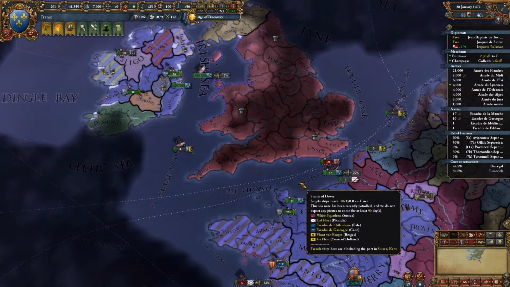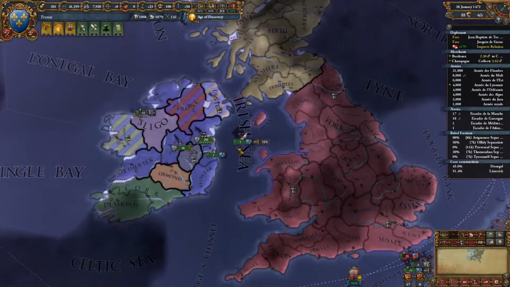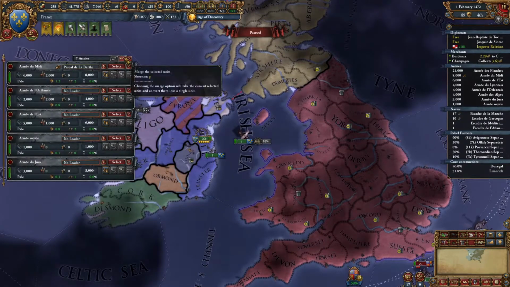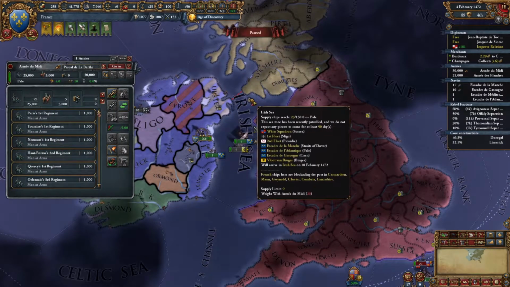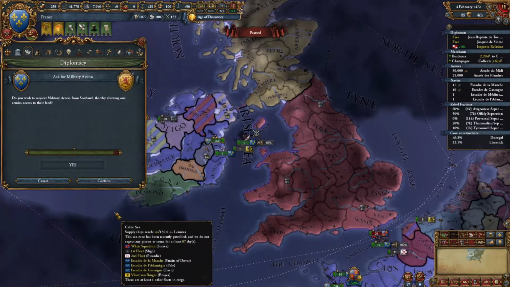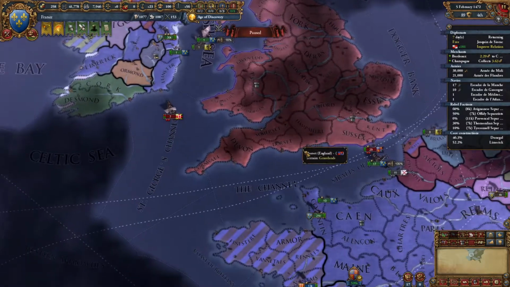Not even allowed to engage. Although what we can do is we can actually trick them to engaging and then fight them in... Oh... Yep, we don't have military access with Scotland, but Scotland loves us. So they'll give it to us. That's bad.